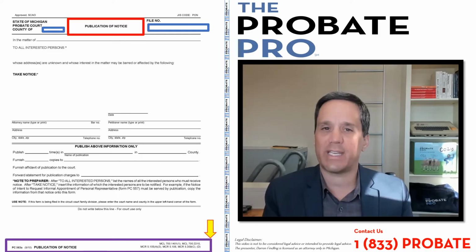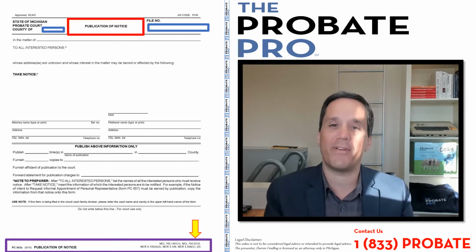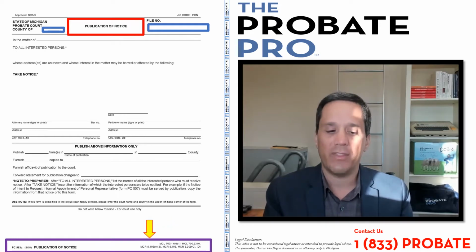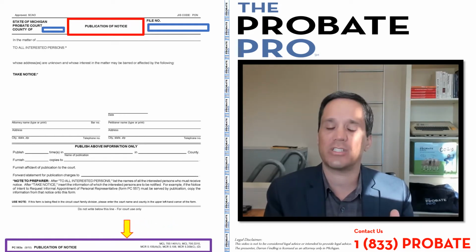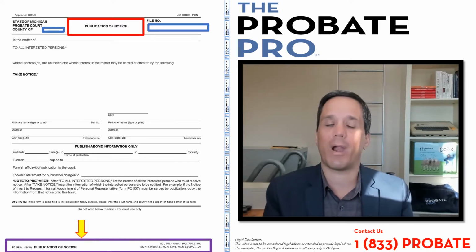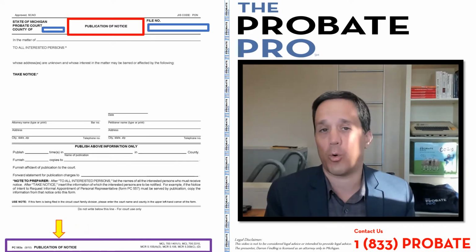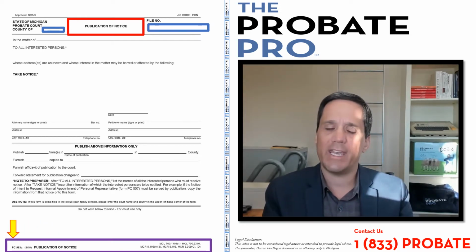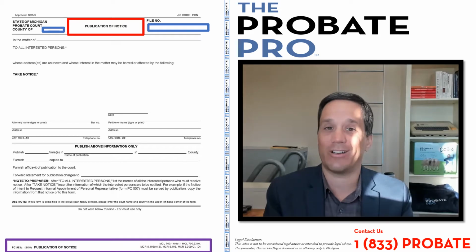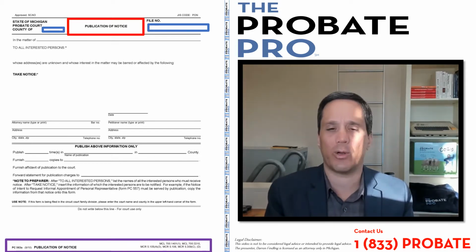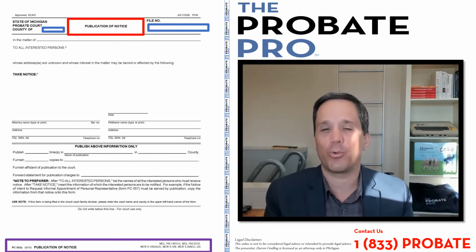With all of these SCAO forms, they are created by various statutes and court rules. And as you can see from the floating yellow arrow, these statutes under Michigan's Estates and Protected Individuals Code are what give rise to this particular form. There are also some court rules referenced. There's quite a bit going on here, and we strongly urge you to be working with a skilled, competent probate lawyer who understands the court rules, the statutes, and how to navigate through all of this stuff.